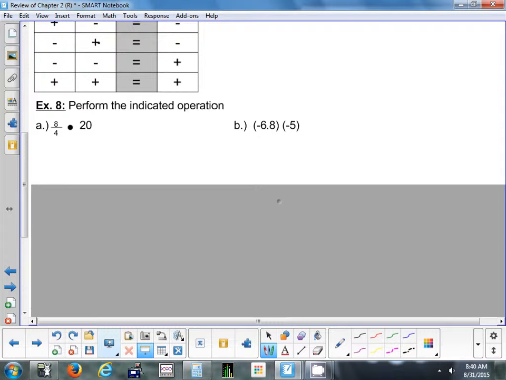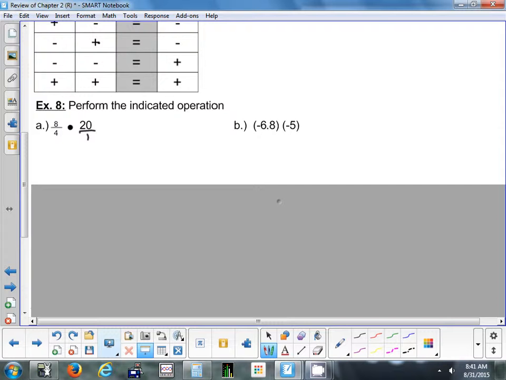We don't want to multiply yet. We don't want to do 4 times 20, because that number is in the bottom, but if we do something, I think it'll make it clear which numbers get multiplied. Alexis? Yeah, put it over 1. And anytime you're multiplying fractions, the numbers in the top get multiplied together, and the numbers in the bottom get multiplied together. Now, if you want, you can reduce first.